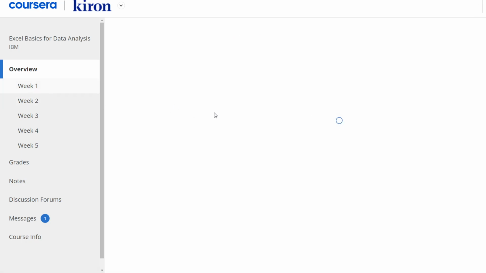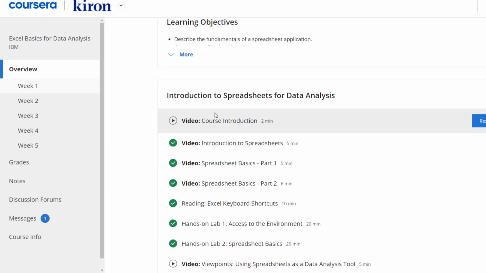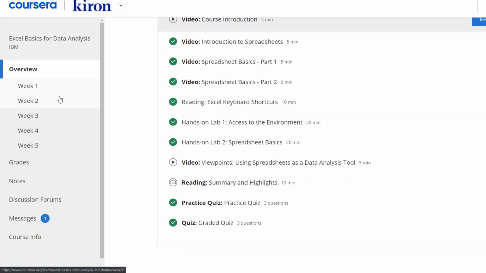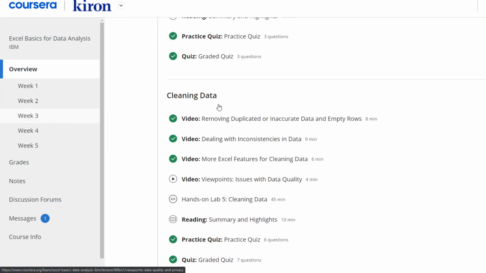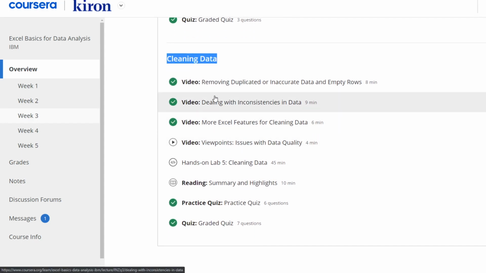You can see for week 1, for example, you will learn the basics of Excel, shortcuts. Week 2, as you can see, covers formulas, copying, formatting cells, basic Excel. If you know about Excel, you will be good for the first 2 weeks. The third week is data quality. Here you will get started learning how to clean data and get it ready for analysis. Cleaning data is part of any data analysis procedure. So you have to clean data and make it ready for analysis, and in week 3 you will learn how to do that with Excel.